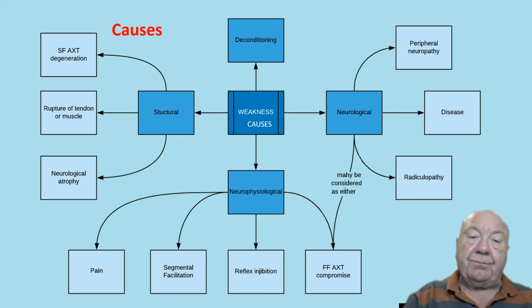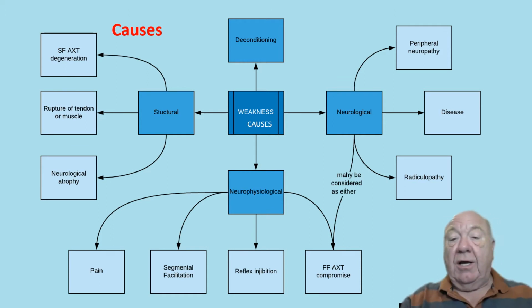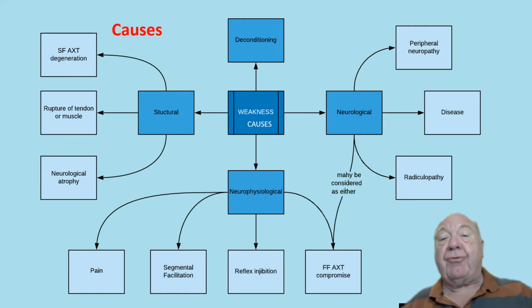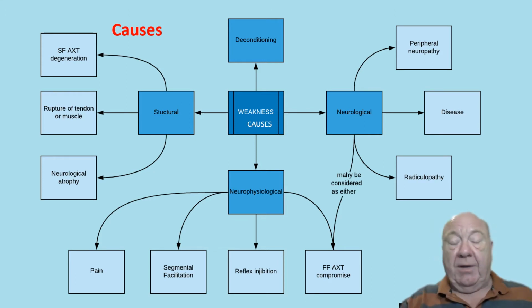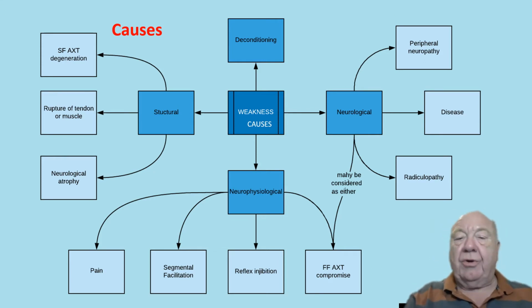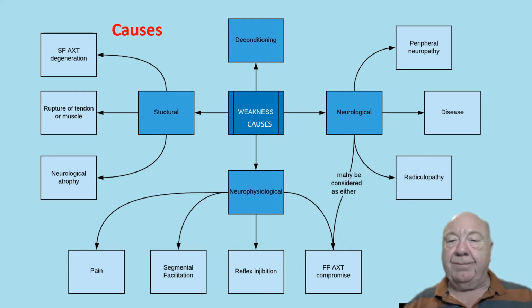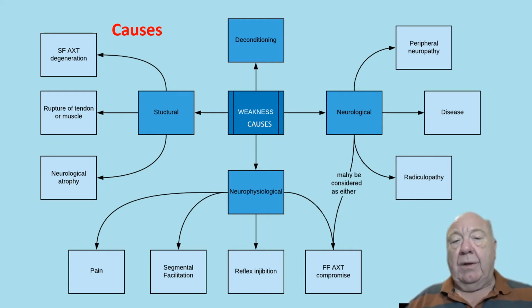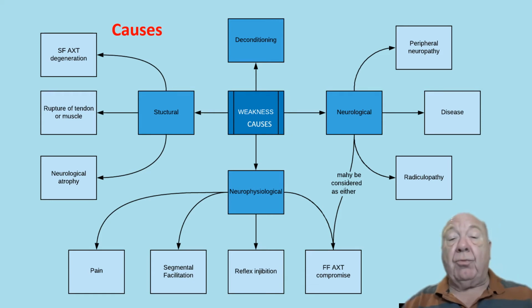And then you can get atrophy from different neurological diseases, which can also change the structure of the muscle and make it weak. Not just a neurological condition, but the atrophy of the muscle. Also, it's worth remembering that reflex inhibition can produce atrophy. Now, this isn't just the muscle getting hypotonic and flaccid. This is replacement of muscle by fat. When that happens, you lose strength as well.